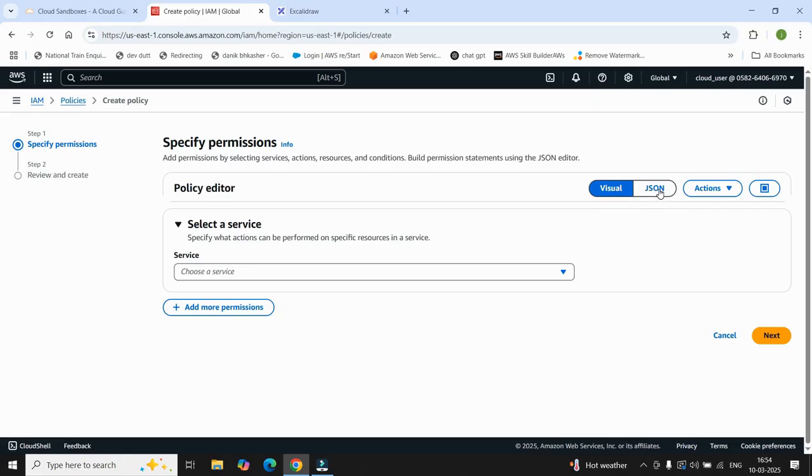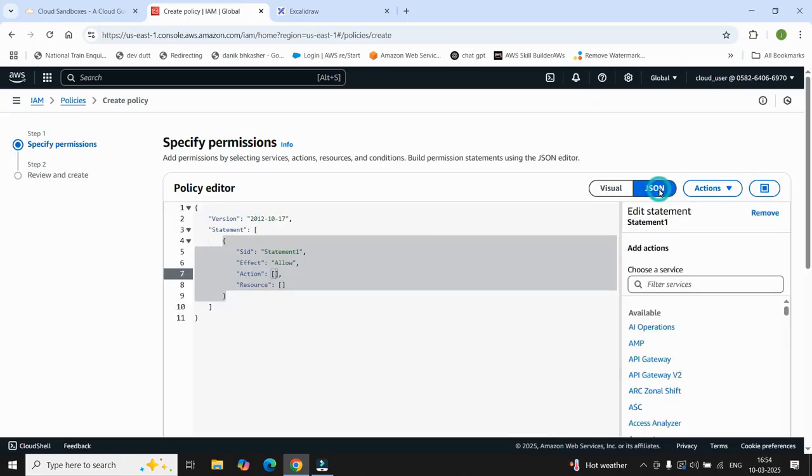So click on this JSON button, and in this part you are able to see the statement. You need to type or define the statement. In the statement section, simply type some important points related to your policy for S3.